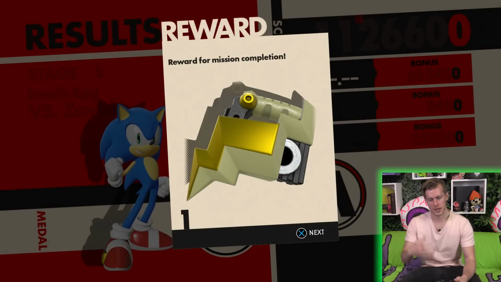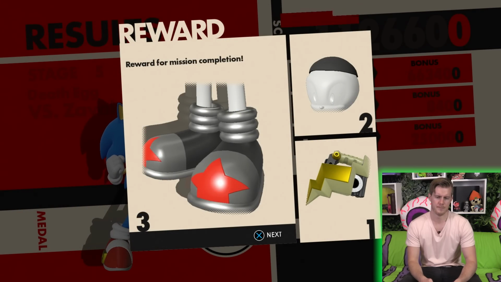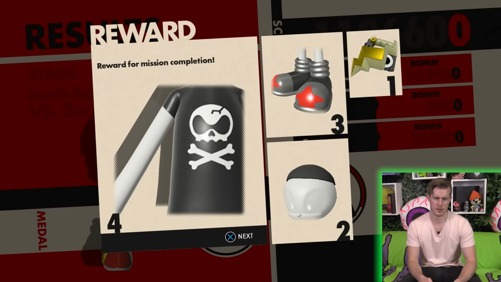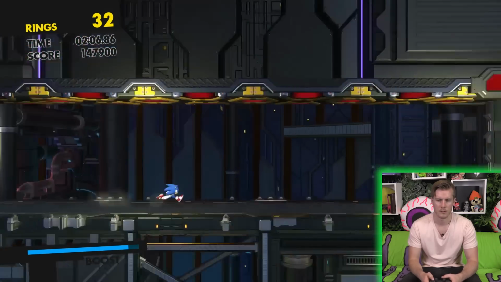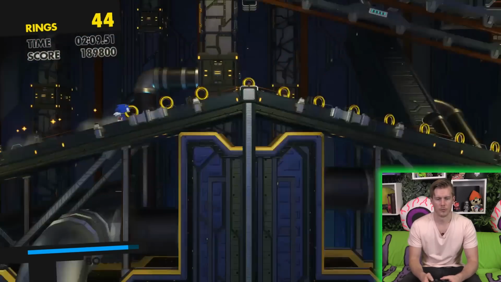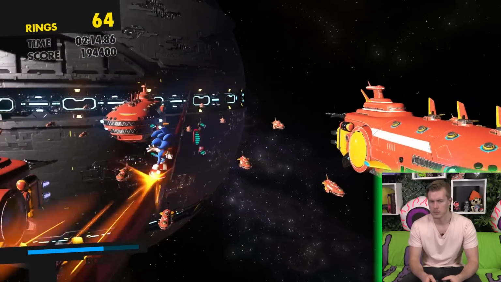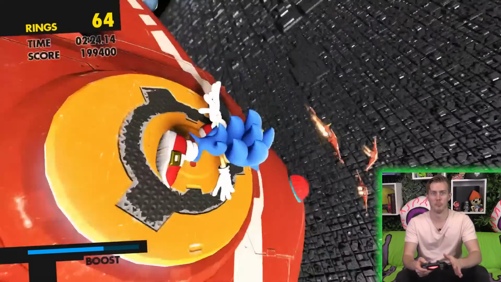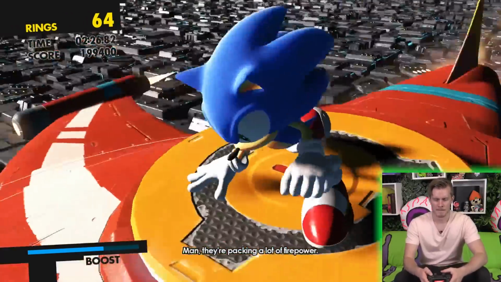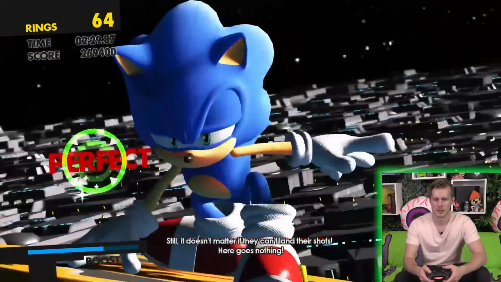Mission 5, completed. The lightning gun, burglar's beanie, rockstar shoes, try hard, hard kid. Oh, I almost forgot that. Oh, okay, did it. Little bit of panic, mid panic. Didn't realize that Sonic could breathe in space.